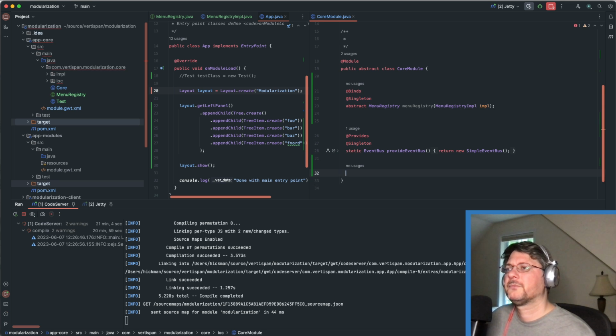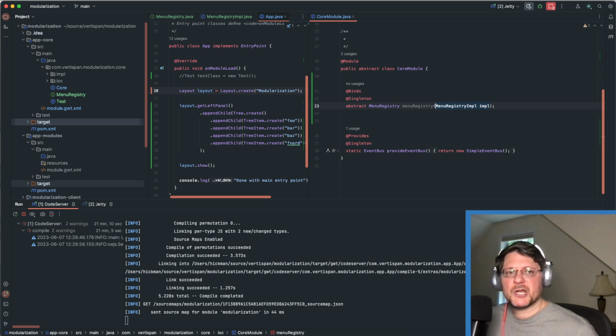Here we go. So basically, what this does is it does self-injection. It'll create an instance of whatever you put here, and it binds it to this interface. So then whenever anything is being injected with this interface, it will use this singleton.